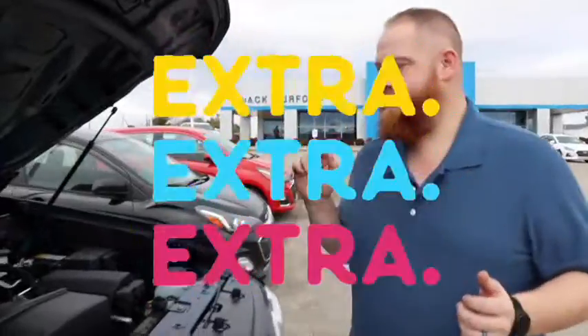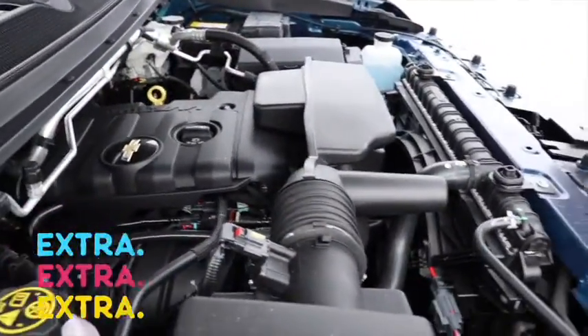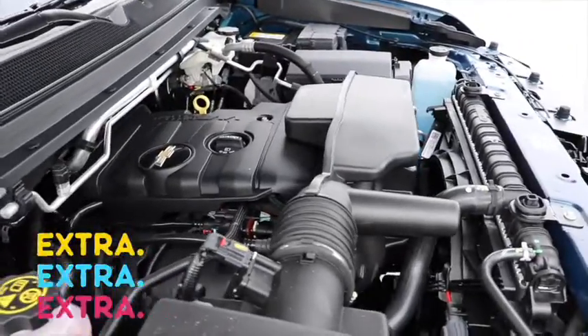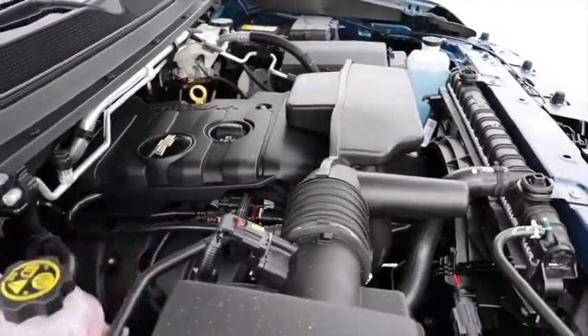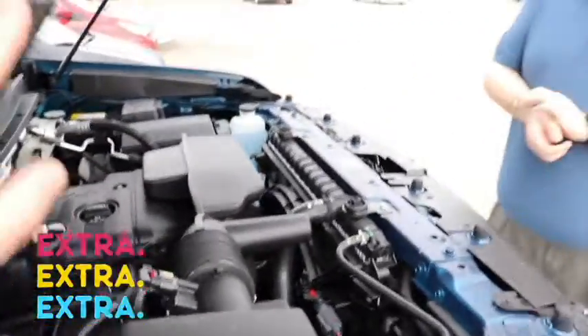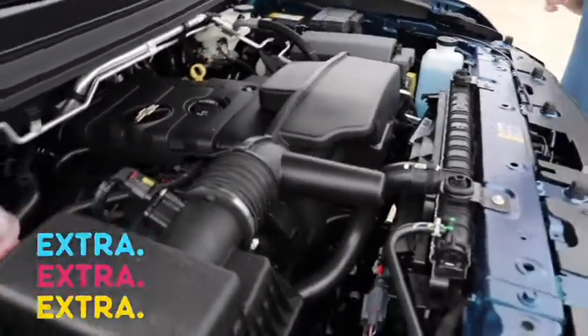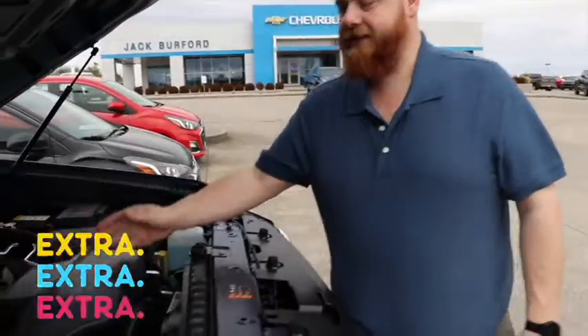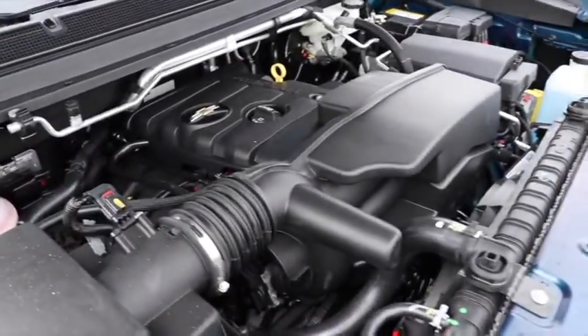JJ, tell us about the engine. This is that 2.5 liter four-cylinder I was talking about while we were on the test road. It's not small like those old four-cylinders back in the day in the Cavalier — it's a big engine, aluminum. Look at the quality on it. Big badge right there. You know what I like? I love these shocks. Isn't that great? I wish my truck had that. I hate those prop rods — you hit one and it comes down and hits you. It's a great little engine. It runs out smooth. Y'all barely even heard it on the test road. Really want to see how it performs? Come in and test it out.